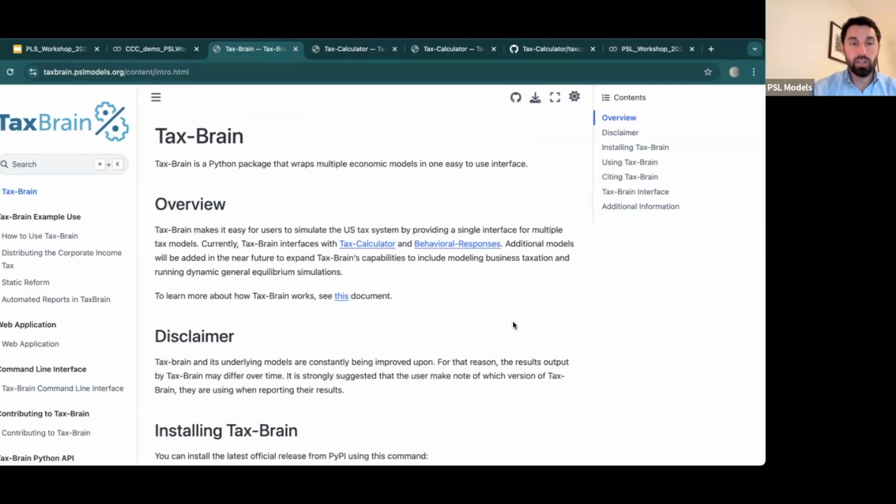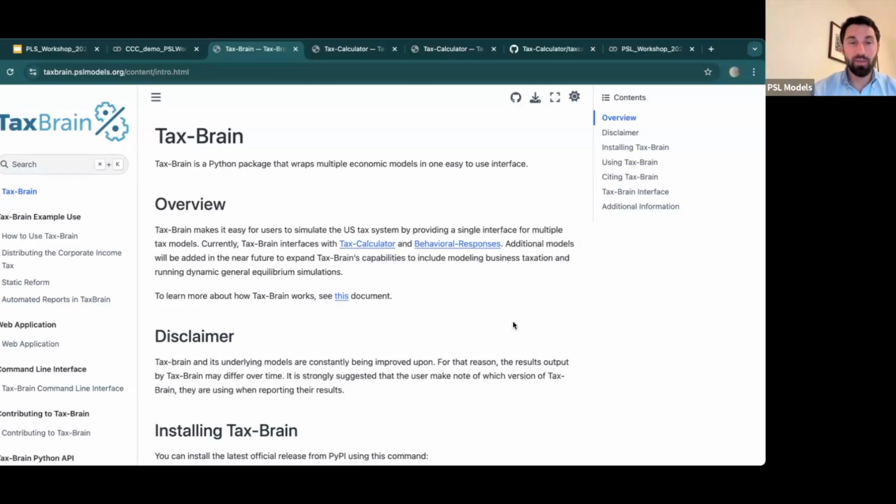I know a couple of organizations represented here today are using or are in the process of building graphical user interface web applications on TaxBrain. There used to be one hosted freely to the public at Compute Studio. However, that was funded in the past by the Open Source Policy Center at AEI and the University of Chicago's Becker-Friedman Institute. That funding has kind of dried up, so there's not a free version of the graphical user interface available to everybody. But you can still run this freely, you just have to interact with the Python code. And so I'm going to show you that today.